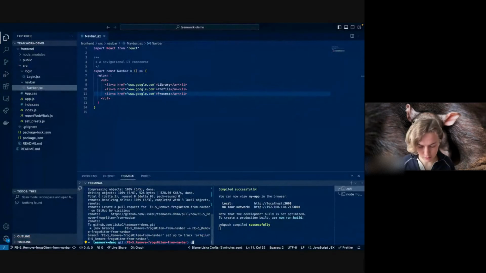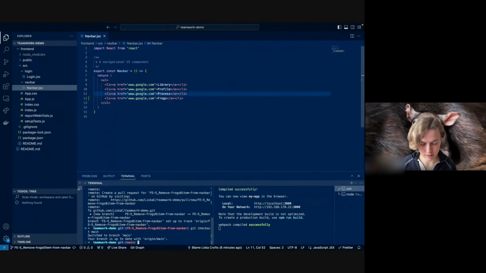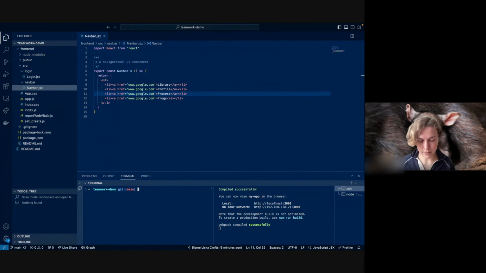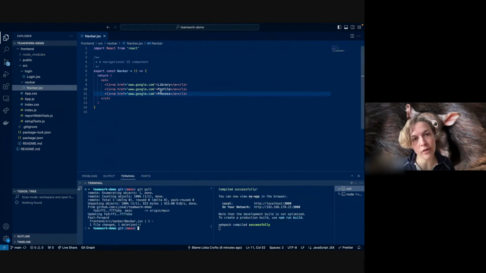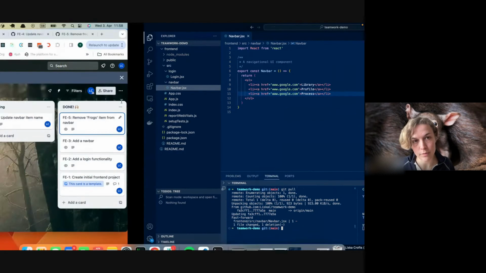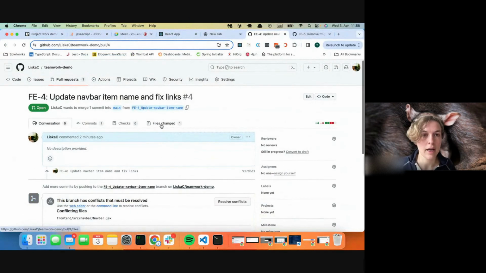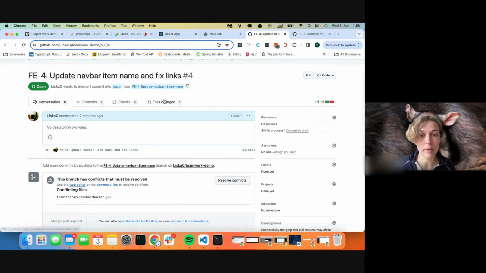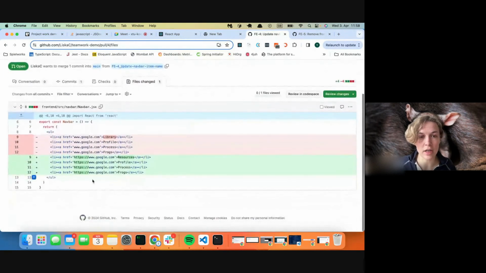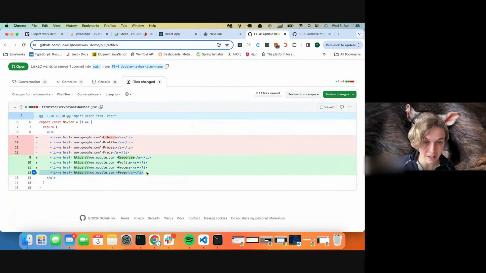And we go back to the code, git checkout main, clean up, and git pull. Okay, so we now have the changes. So frogs is no longer in our main branch. But if you look at FE4, yeah, this is a problem because the changes here assume that frogs exists. It now doesn't exist. So you have to update this, and this can happen very often when you're working with people. How do you do this?